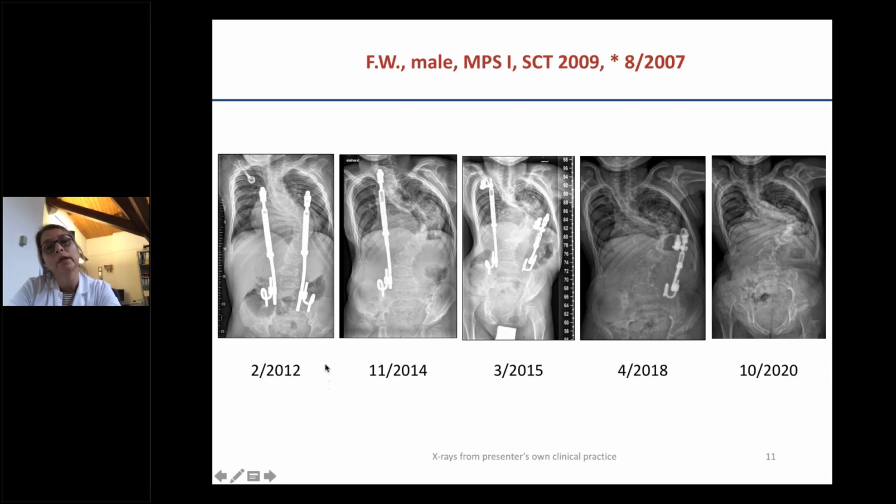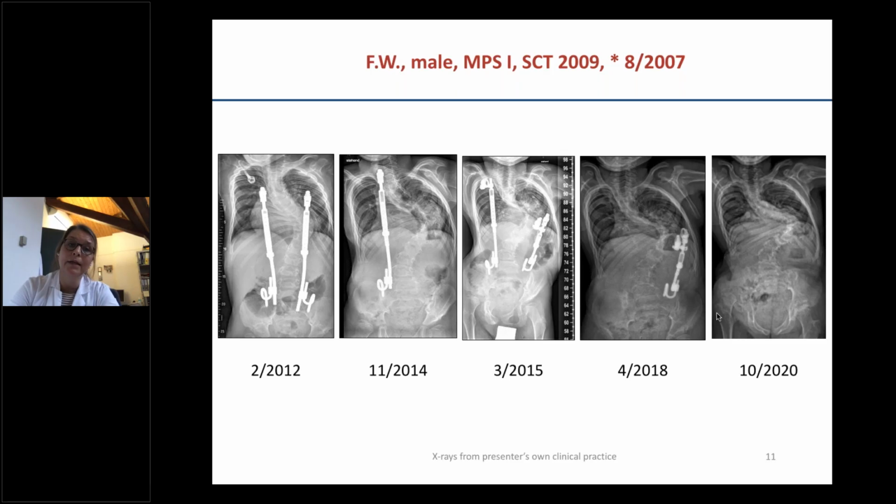Because it was a small boy, we decided to make an instrumentarium which allows growing in this child. You can see here, and the second benefit is that you don't touch the spine. You fixate it on the ribs and on the pelvis. Unfortunately, due to the body weight of the patient, he got some kind of pressure point over here with skin irritation, and we had to remove one of the instrumentarium because of infection of the skin, and implanted a shorter one after recovering from the inflammation. And then he had the same problem over here, and we had to explant this, and then the scoliosis, you see, was even getting worse, and the only solution was to take out everything.